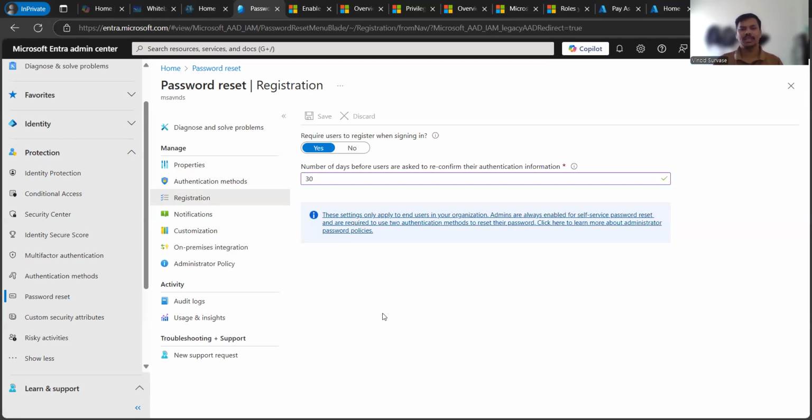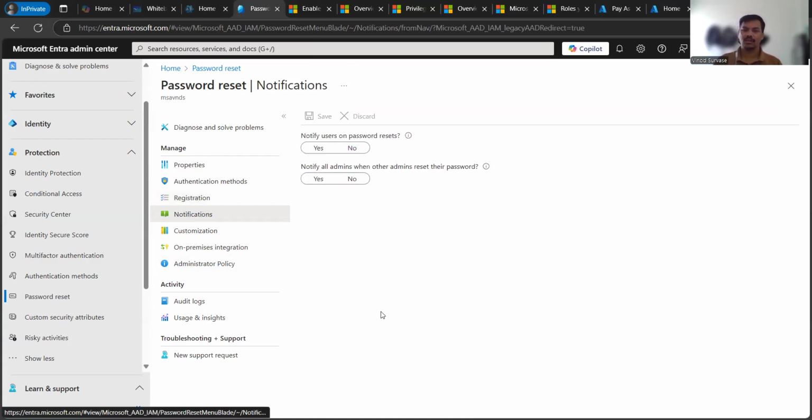So once they confirm, that means they are the active users, as well as they are using it with appropriate conditions or appropriate credentials, basically. And here is the option which says require users to register when signing in. So this means that they have to register to the MFA, right? And if we set it to no, that means they are not going to register, and we don't get this option as well, right? So we have to enforce this one, because we don't want users to be without MFA at all, and that's going to add an additional layer of security on identities.